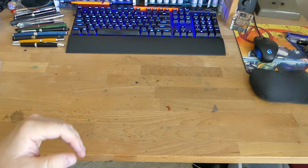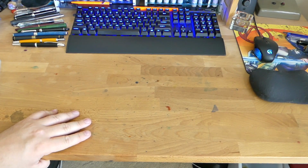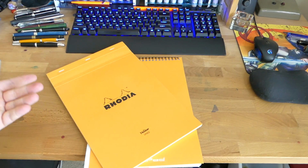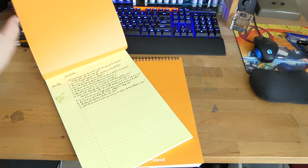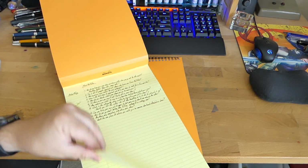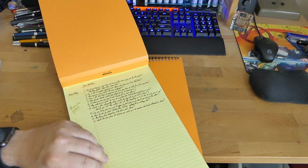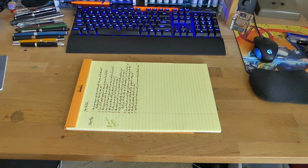However, I was looking around my stash of pads and paper, and I found a couple more things. One is more Rhodia, because I have a lot of Rhodia. If I see a new Rhodia pad that I don't have, I probably get it. And it's also available in different types. So this is like yellow lined paper. You can see I did one of my Q&A lists there. I don't actually know why this is here. Well, whatever. But this you can turn sideways if you want. Then you've got sideways lines, which is no good.